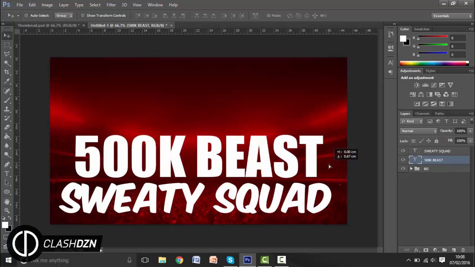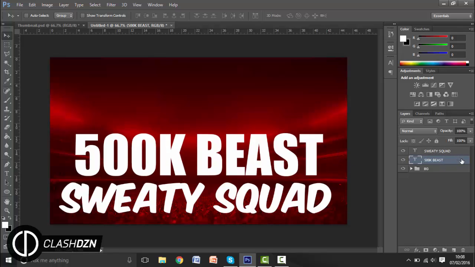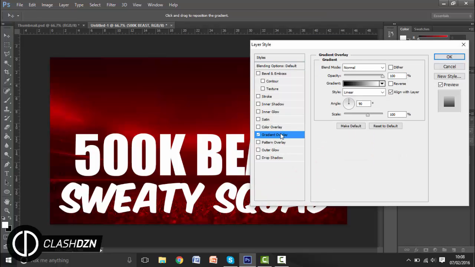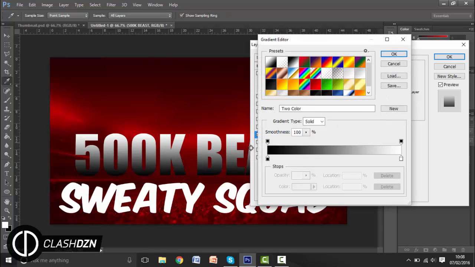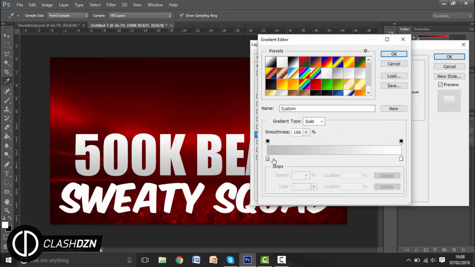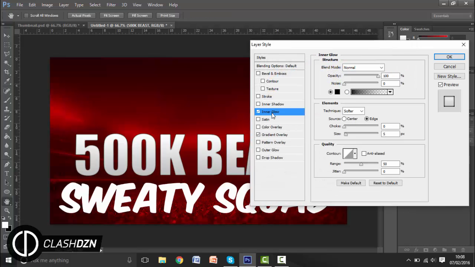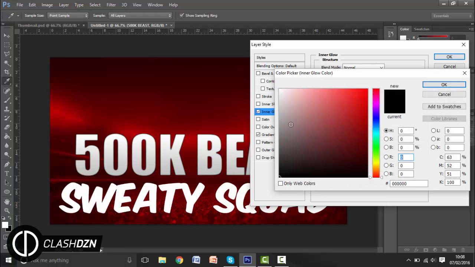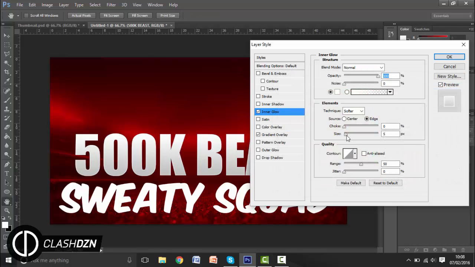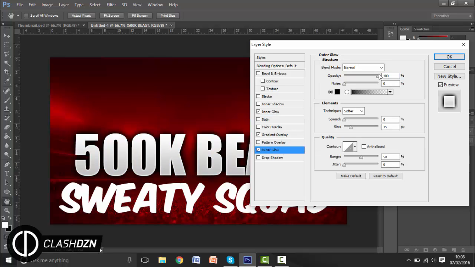Okay, now I have to add some effects to the text. So you right click on blending options or just double click here. And let's add a gradient overlay first. For the top bit, I'm gonna do it from a light grey to a white gradient, and add an inner glow. And the inner glow has to be like the lightest color of the gradient. So for this one, it'll be white. You can increase the size a bit. And then add an outer glow. Make sure that the blend mode's on normal, and opacity is on 100, and just resize it to a size you want.